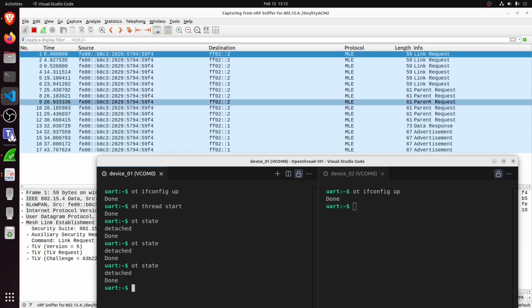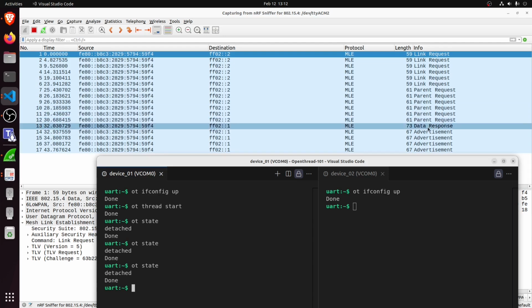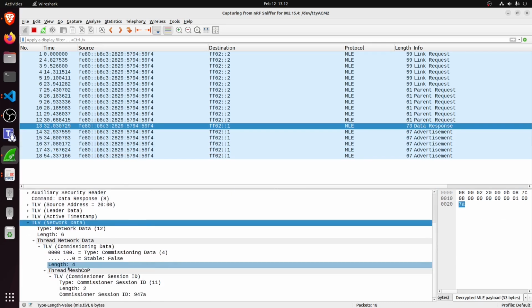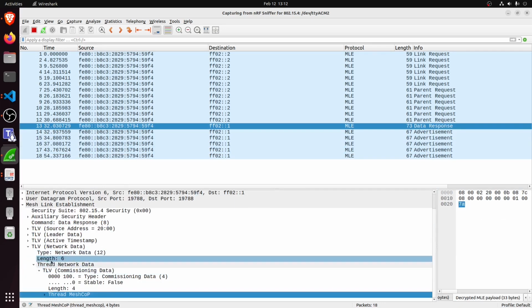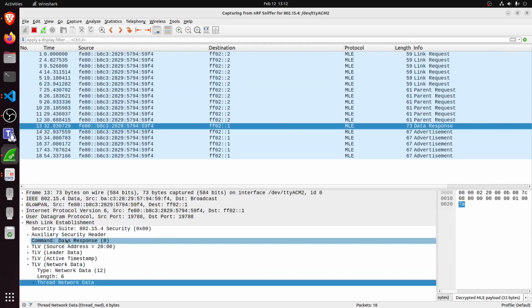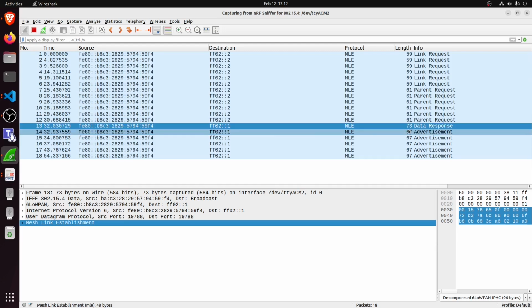That's why they do a parent request again, and then there is a data response which contains the network data, but this data response is, I guess, to announce that now I have created a network with the following information.